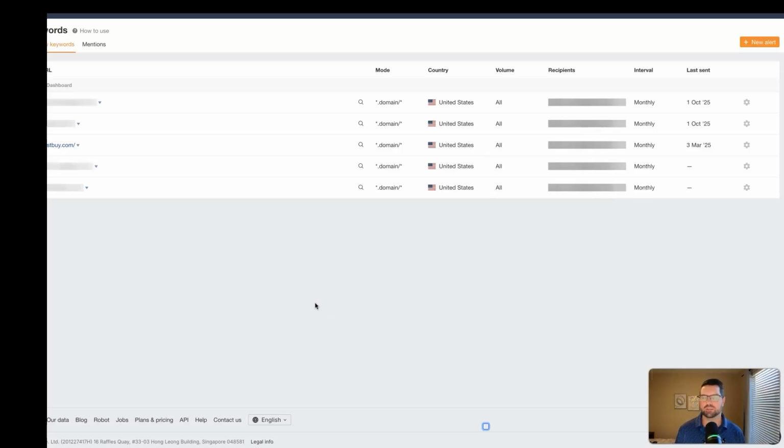If you don't want to be in here tracking and checking all the time, you can just wait to see when new keywords are added. There's even the option to set up alerts for backlinks and mentions. This is going to be more like when your brand gets mentioned online. So those can be helpful alerts as well.